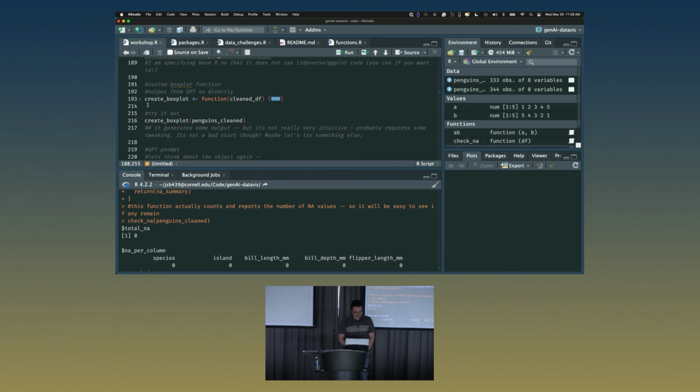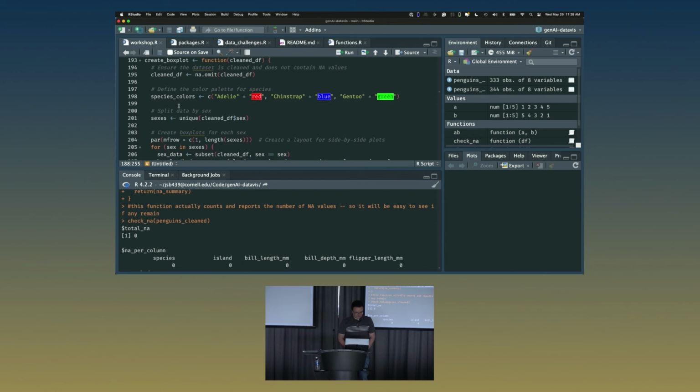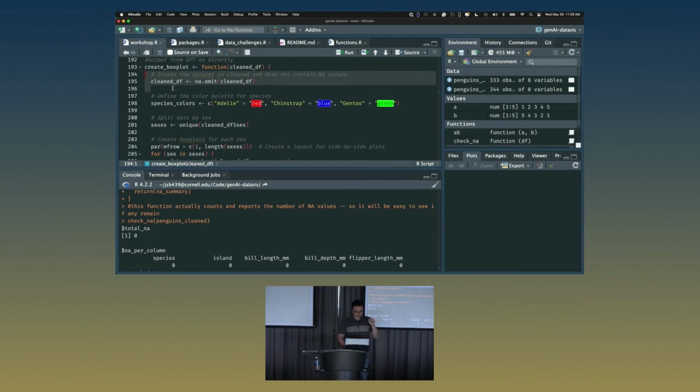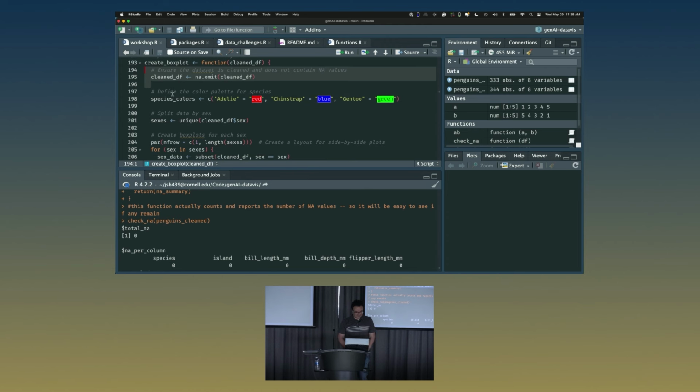This is the actual output that I got from ChatGPT. Okay, so there's a little bit of redundancy here. This is what I meant with 4o. GPT-4 wouldn't always do this, but 4o tends to do this a lot, where within a single chat context, sometimes it tries a little too hard. So you wouldn't actually need this cleaning section, because we've already done that step. It seems that 4o sometimes doesn't quite get that right. But that's not necessary, though it doesn't hurt anything.